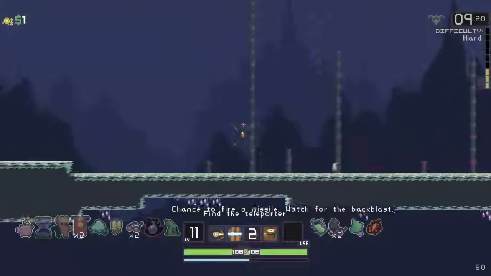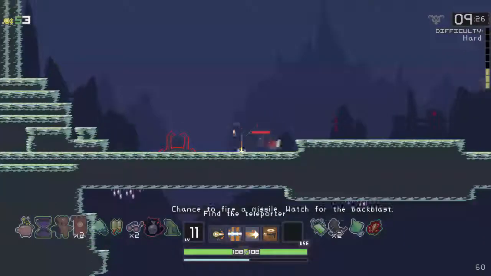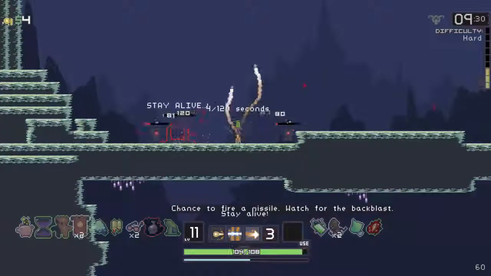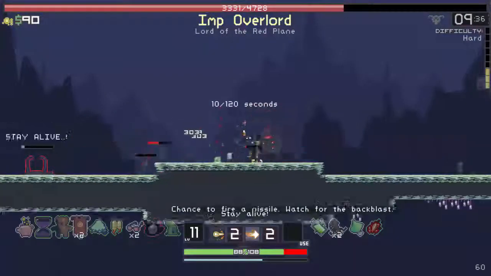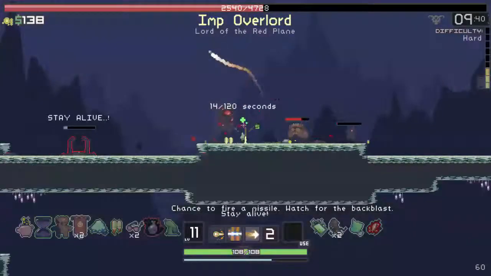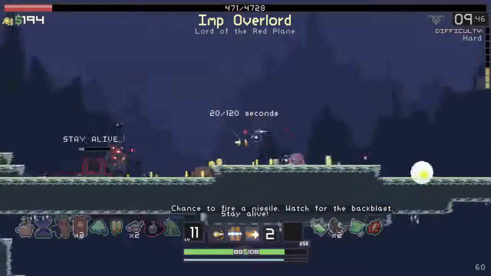Let's go up to here to the left and make sure there's nothing up here. Hello. Hi, guys. Activate this teleporter with me. Hello, Imp Overlord. I'm going to get the Vanguard here in a second, too, which is not cool. I got 20 seconds to kill this boss before I get another one. Otherwise, I got two imps to deal with, and that's not cool.